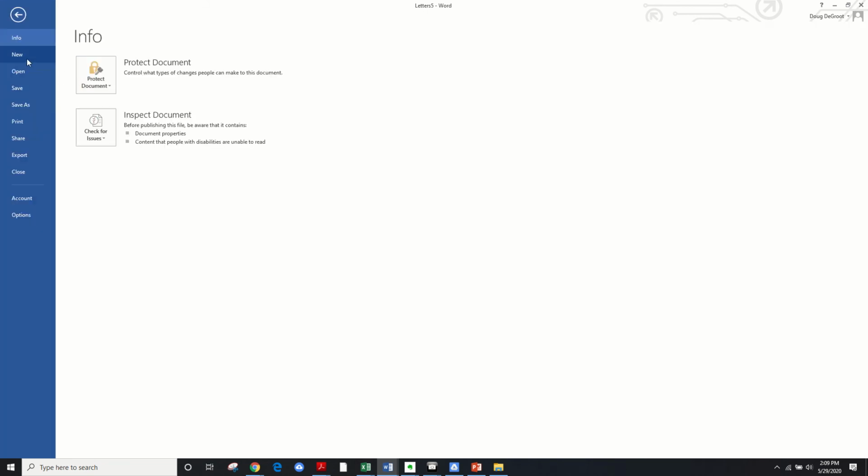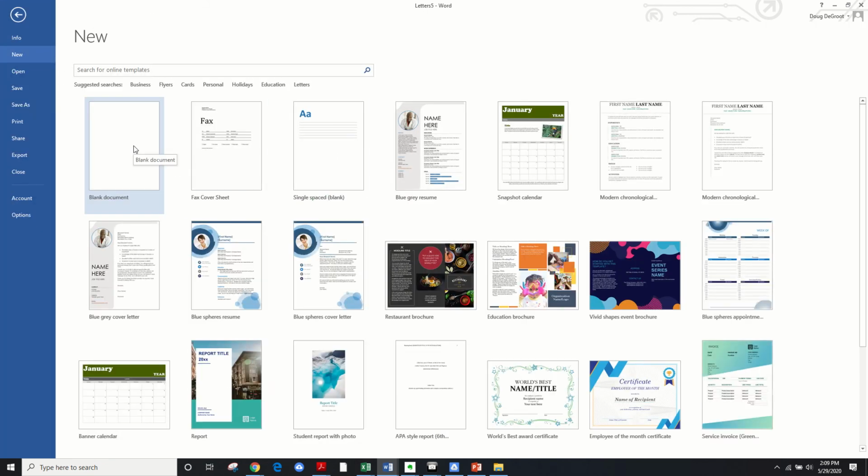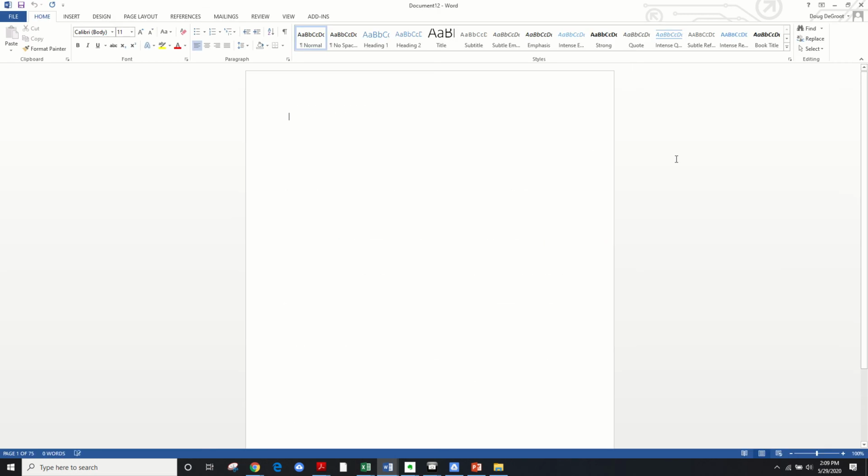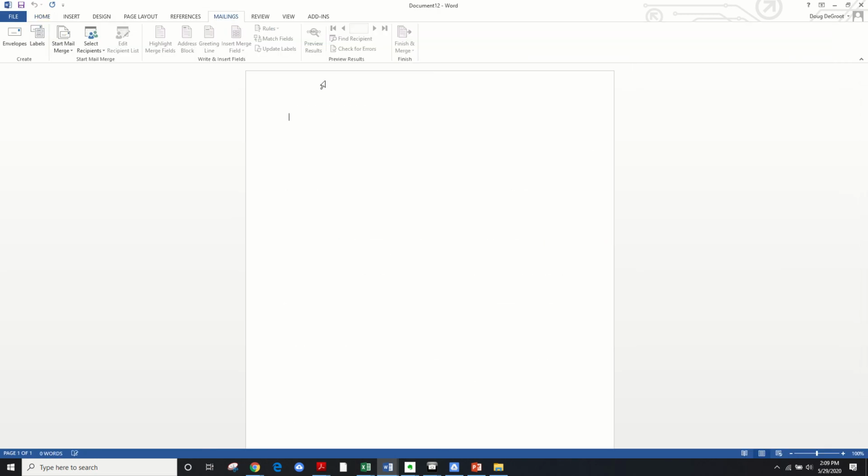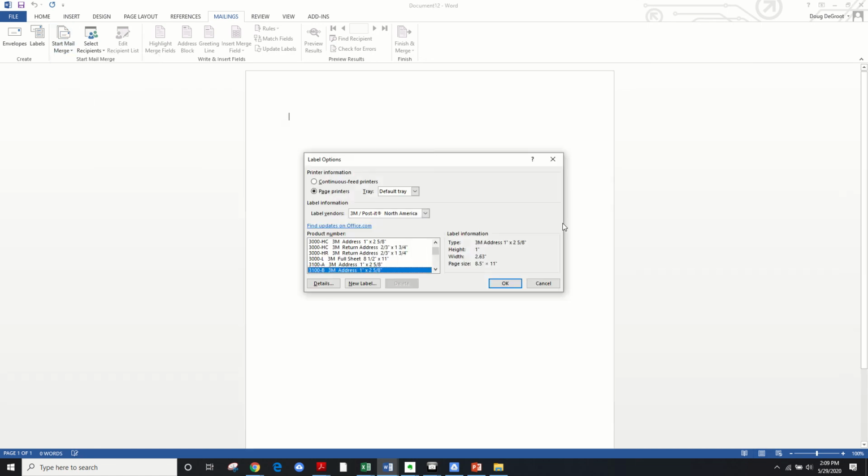Okay, let's do a new one. You can print those 75 pages. Okay. Now we're going to go back into mailings and we're going to start a mail merge of labels. Okay. Labels. So you're going to actually go through this and find the labels that work for you. This is actually a pretty common label that we ordered. Really, if you get the size correct, that's the biggest thing. Address label, 1 inch by 2 5/8.